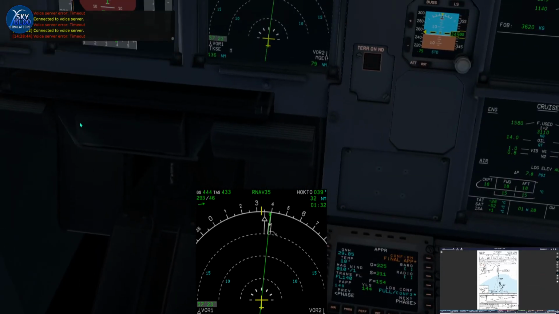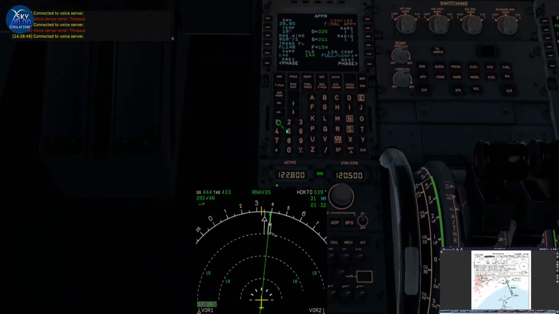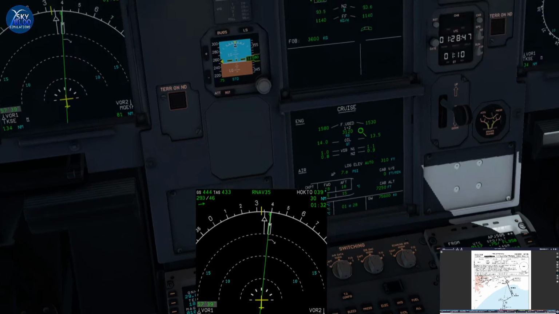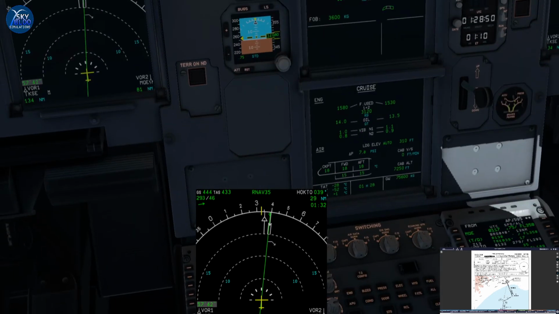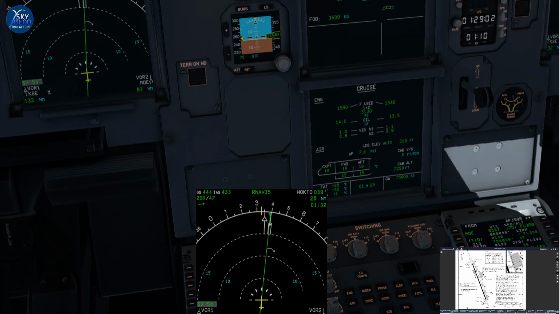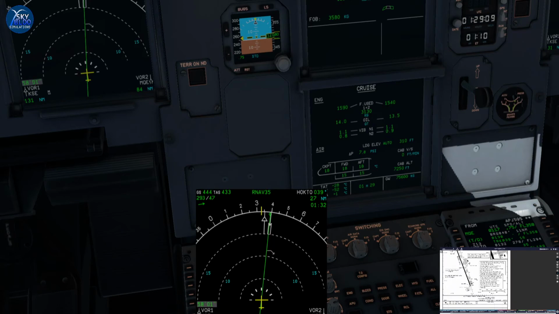Ooh, voice server error timeout. Be 600. Okay. Expected landing weight will be 75.6. We're currently, yeah, about 76 tons. Tango 3, okay, we can aim for Tango 3 or Tango 2, maybe Tango 2, it's going to be my go-to, Tango 2, 6,500.